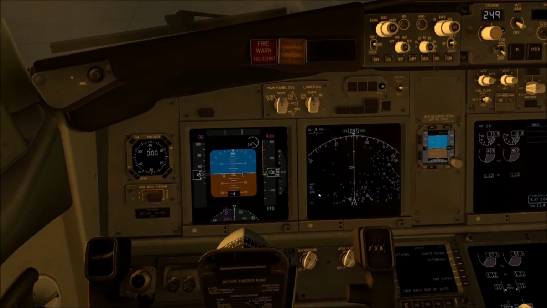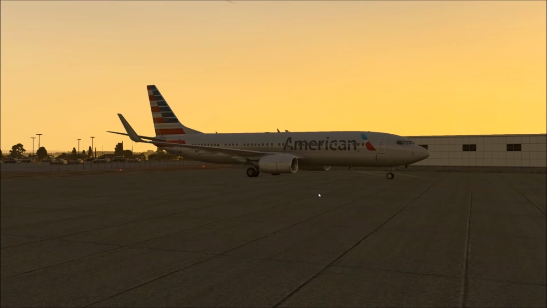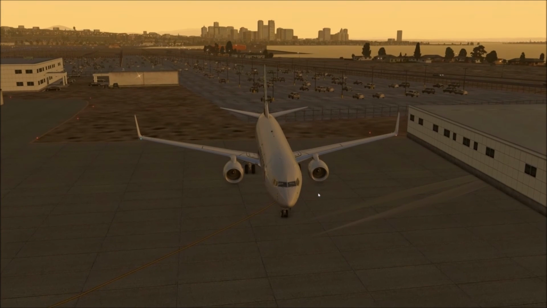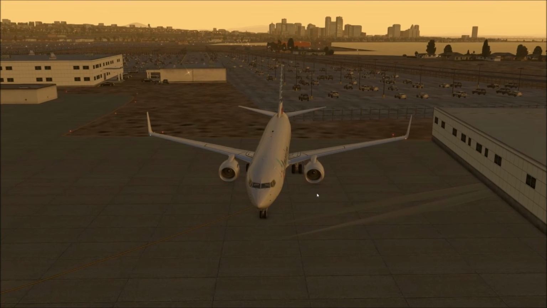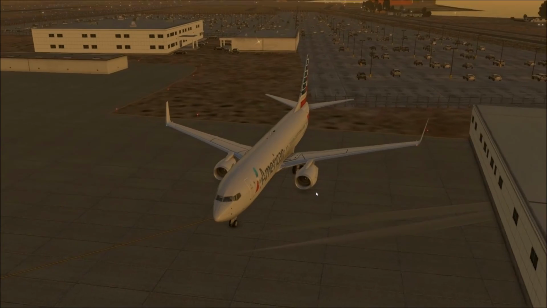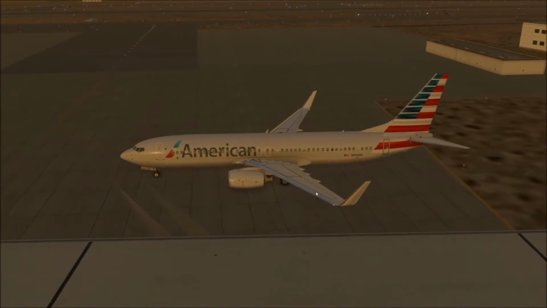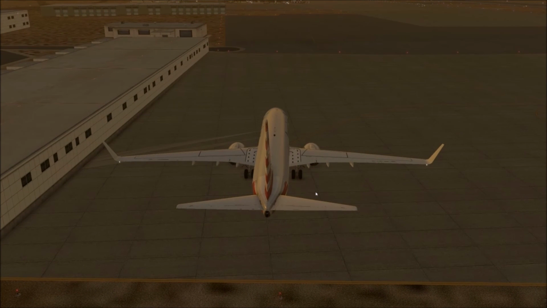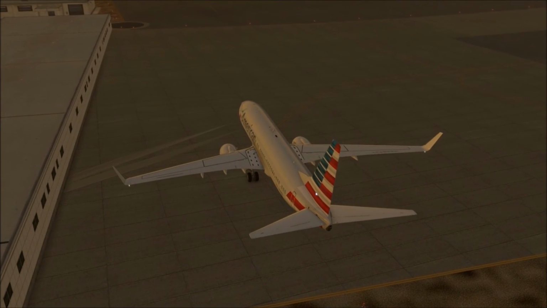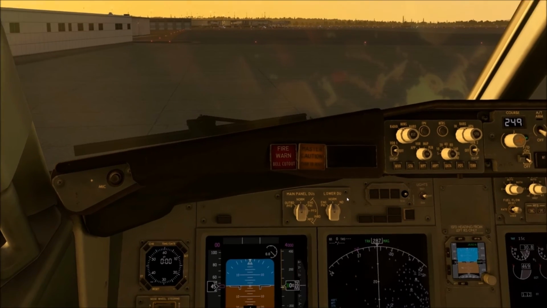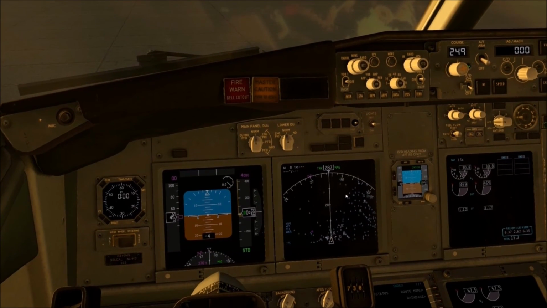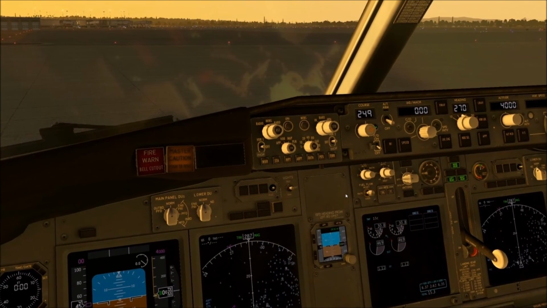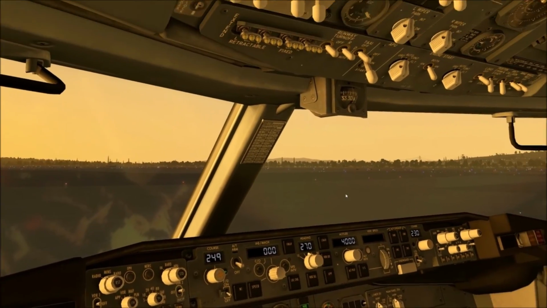Okay, so I'm using a few resources here to do this. The first of which is a website called FlightAware. It's a library of real-world flights that lists exactly what waypoints are flown from city to city. So you go on there and you type in your departing airport and your arrival airport, and it'll bring up recent real-world flights. So the flight we're going to be doing today has actually been flown recently in the real world. I'm not going to be using ATC or anything today because I haven't really figured that out in X-Plane 11.